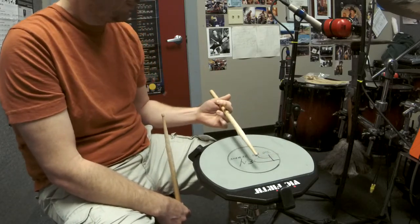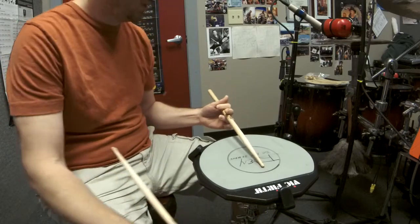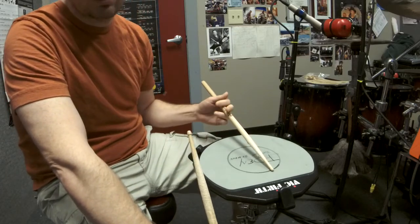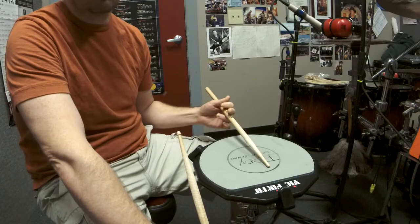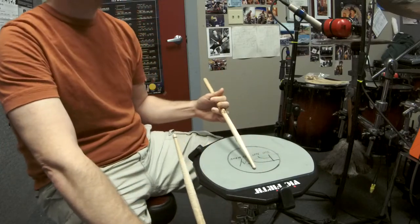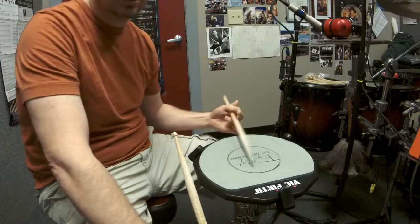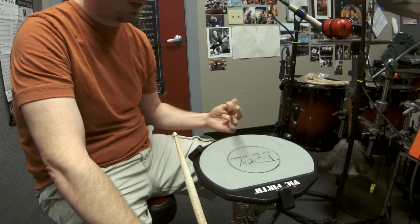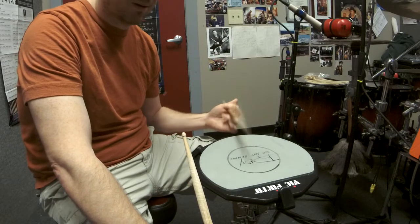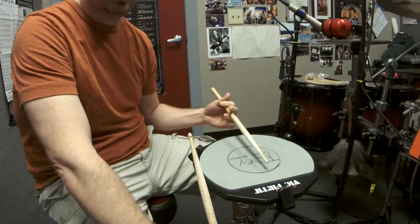I'm really trying to not give you guys a lot of hard, fast rules outside of what I've already given you, because there are some variations to this grip, and that's what I'm ultimately trying to give you. But the goal of the index finger is to give you additional control. At lower heights, my index finger is constantly on top of the stick, and I'm constantly using it as another driver to manipulate the stick.